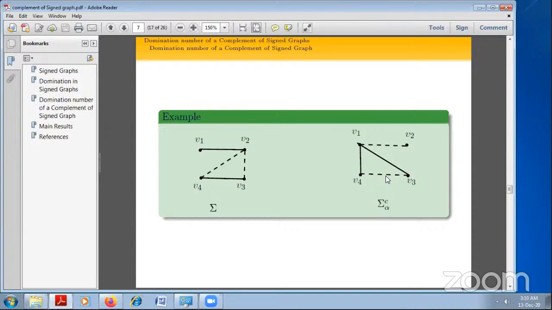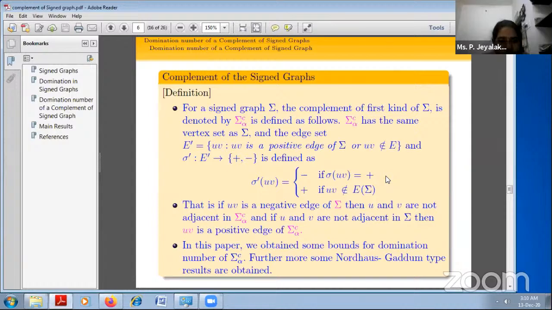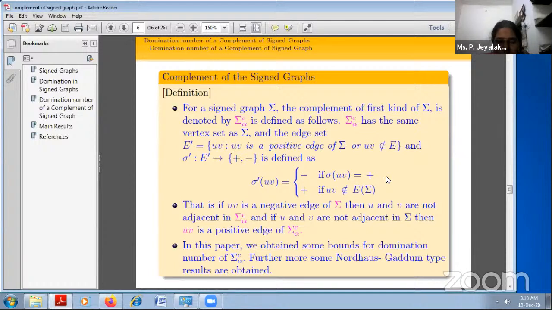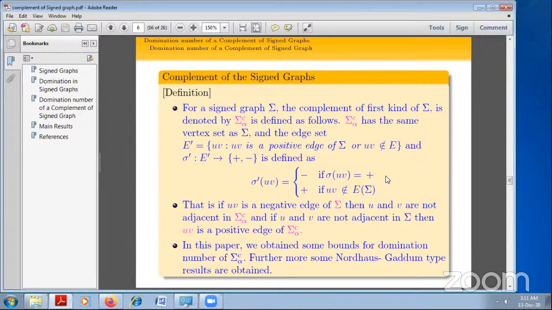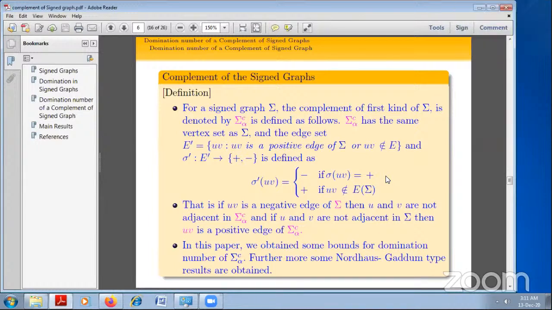I don't think under this definition you come back to the original sign graph. Yes, ma'am. Try to find a definition under this one only, then you may be able to do that. Okay, ma'am. But if you want to see our definition, our paper is already on arXiv by Professor Zaslavsky, where we give the new definition of a complement under some conditions. Operation. Maintain that operation when we take the complement of the complement graph with the original graph. Yes, ma'am. I will try that. And we have posed a lot of problems with respect to that also.